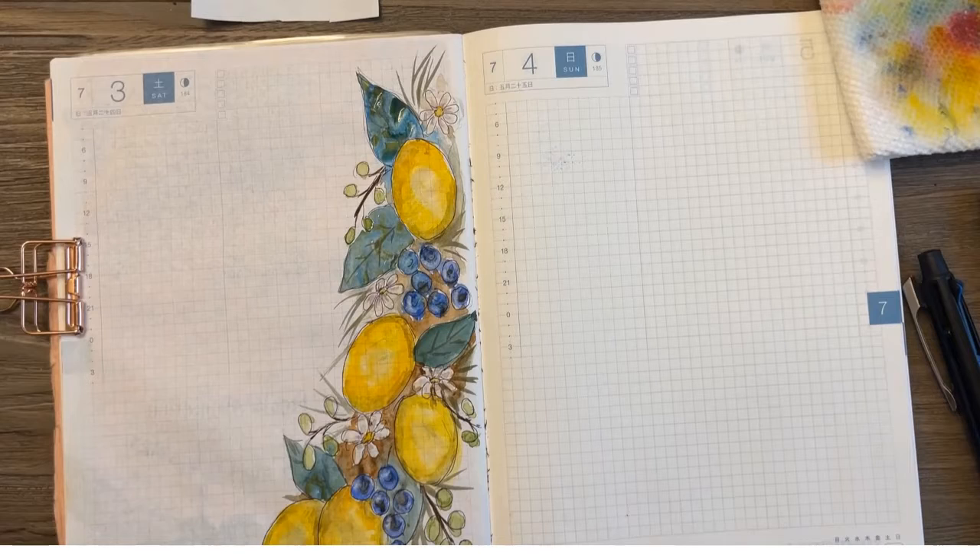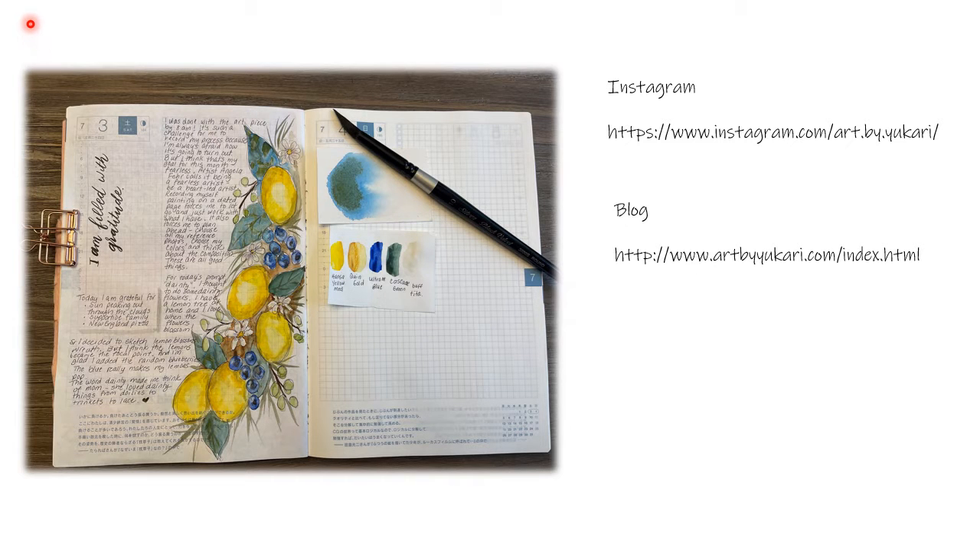Here is my completed sketch. I've added my journaling, and today I really talked about the process of videoing and why it's such a challenge for me. It's difficult to share the entire process — I'm used to sharing completed work on social media, work I've had a chance to rework. But here I'm just going for whatever it turns out, which is sometimes a little scary, but that's my challenge this month.